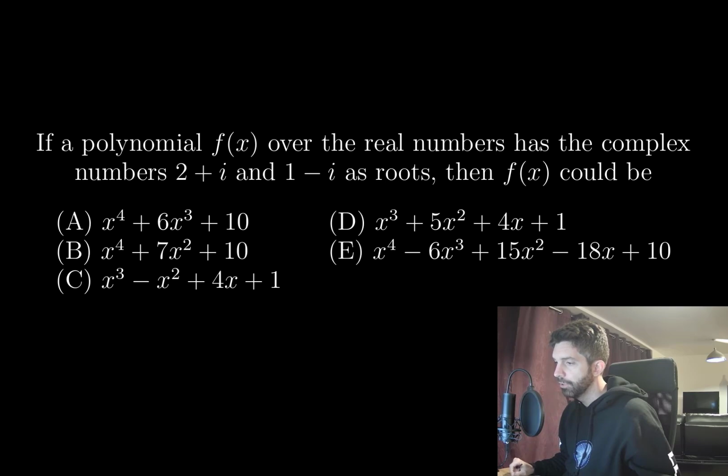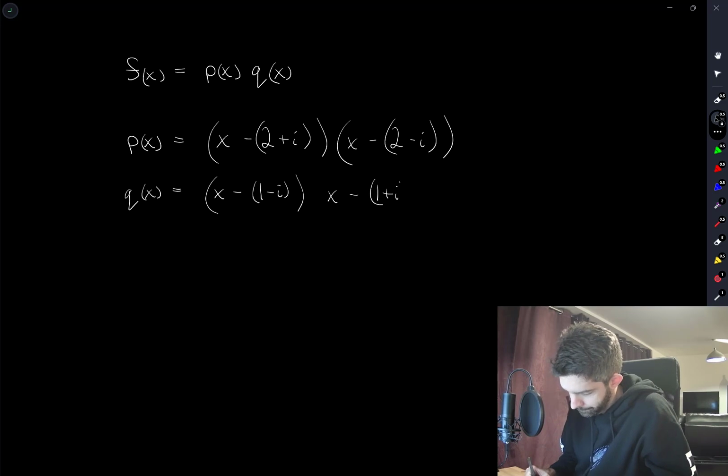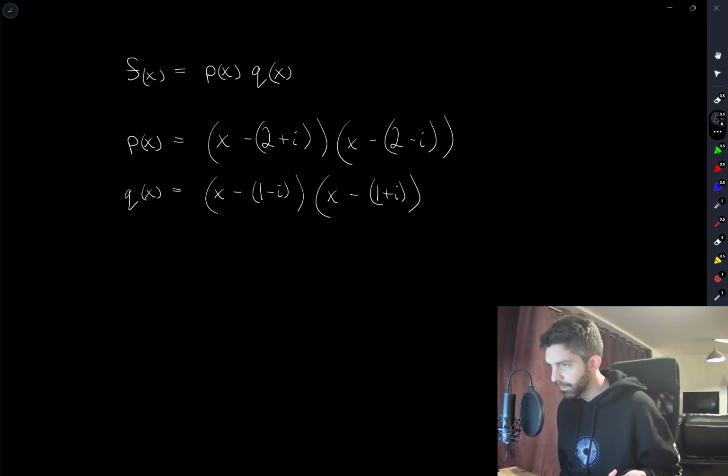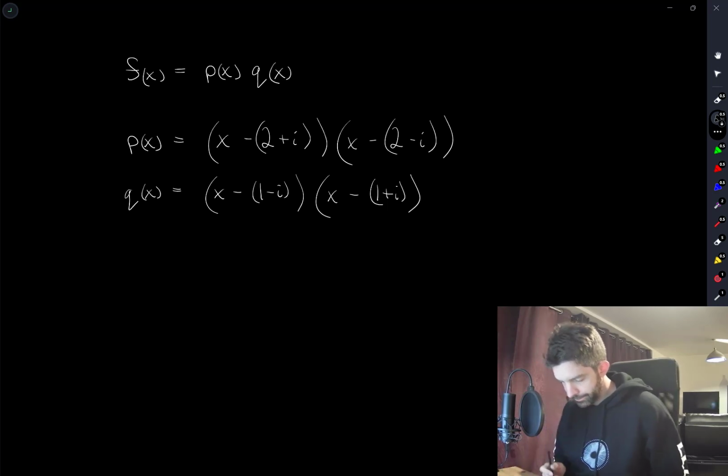Oh, you know what'll be easier actually, maybe is to write it out like this. I know f is going to be the product of two polynomials. So f has to be the product of p and q, like this. Well, it could be a scalar multiple of this, or there could be other roots, right? It doesn't say that f is the minimal polynomial. But yeah, I think I'm just going to expand these things and see what I end up getting.